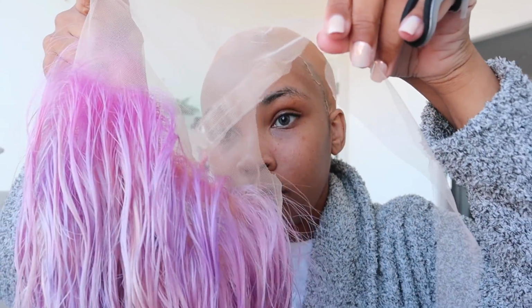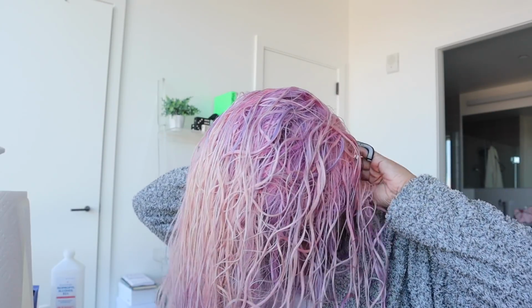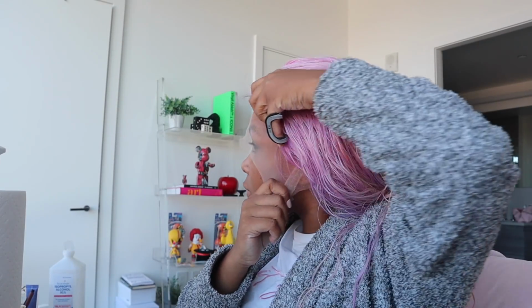And this is how it looks. So I cut off some of the back of the lace wig, because of course we're going to be doing a shortcut, so that much lace wig on the back cannot be seen, so I just cut off a little bit. So I put the wig on, and this is how it looked.